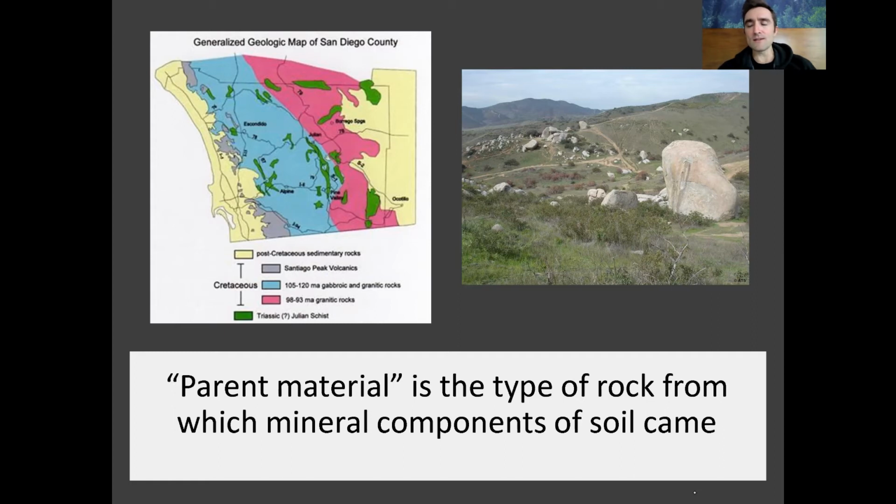When you look at the image on the right-hand side, you can see those boulders, which are characteristic of East County in San Diego County, and you can even see how they have broken apart. Some of them have large cracks in them. You can see water stains, and oftentimes it's temperature swings that cause the boulders to initially break apart. In particular, freezing temperatures really have a big impact on the rate of weathering.